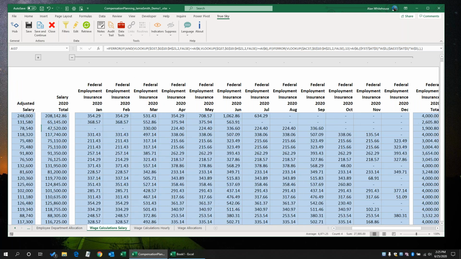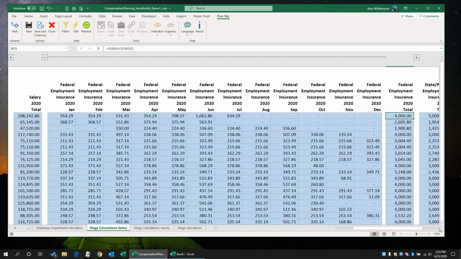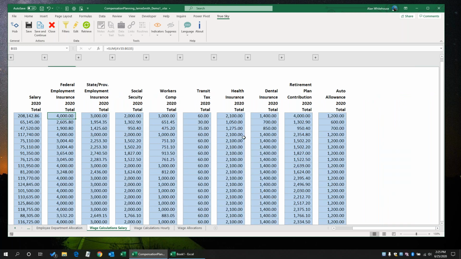So it doesn't have to be employee level budgeting. But now if I look at things like unemployment insurance, you're going to see here we're automatically calculating, but also again, taking into account number of pay periods per year. But if you remember from the first screen, my cap was $4,000 as the yearly cap for this type of benefit or this tax. So now we've automatically done the calculation here, but we've capped it out at $4,000 for you. So again, you're not overestimating what you're going to have to pay. And again, we're taking into account what months they're working. So again, you've got that great level of granularity across all of your different budgets and things.